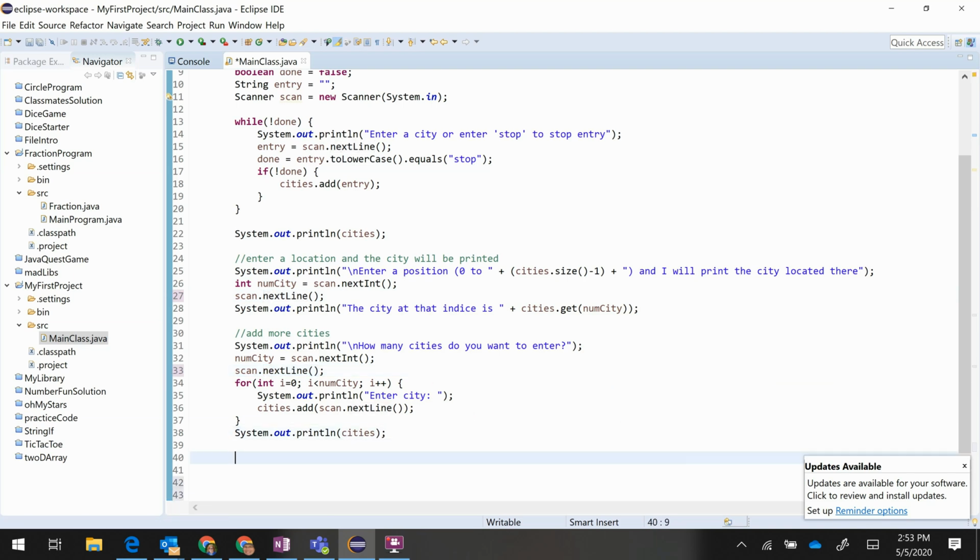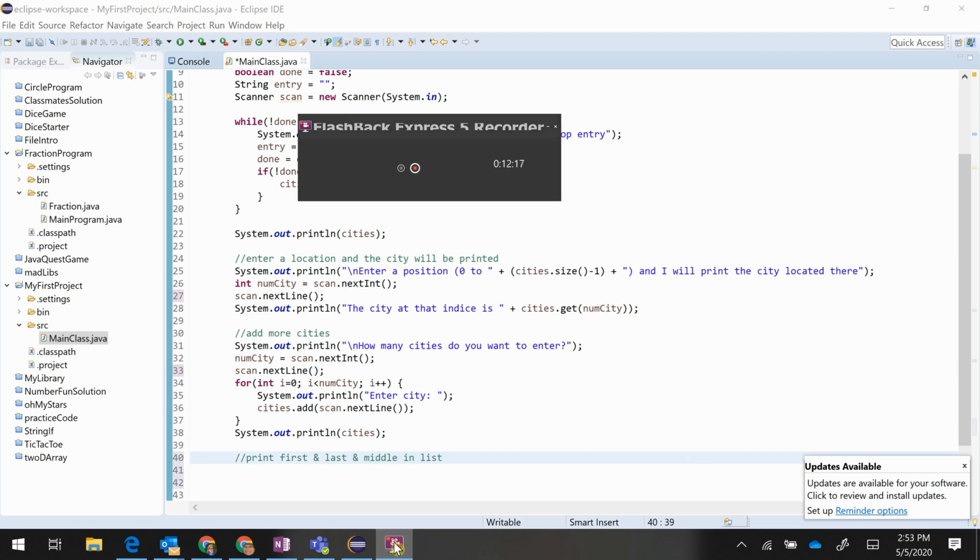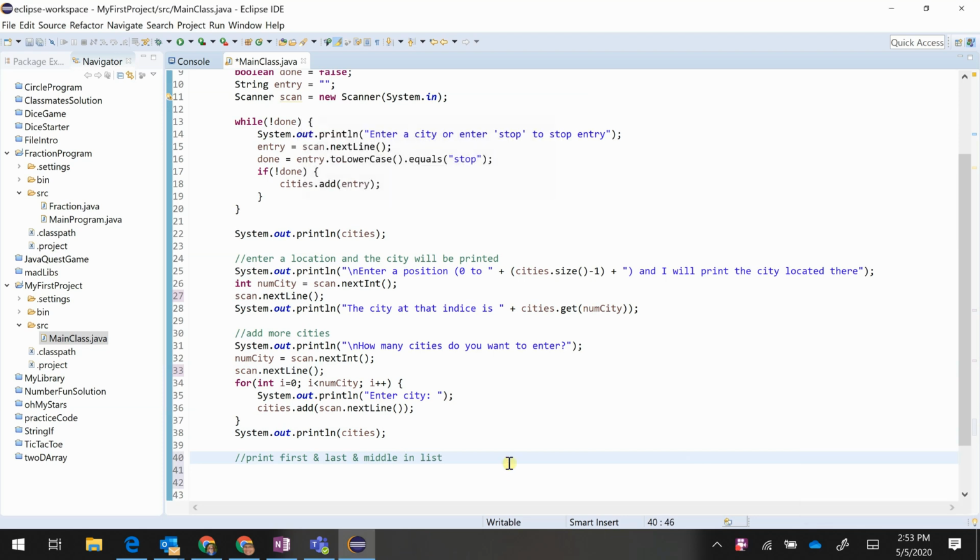Okay, 2 more things I want to do. We are going to print the first entered, for the first and last in list. Let's do first, last, and middle. So here we go.